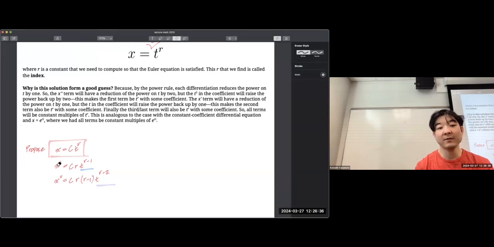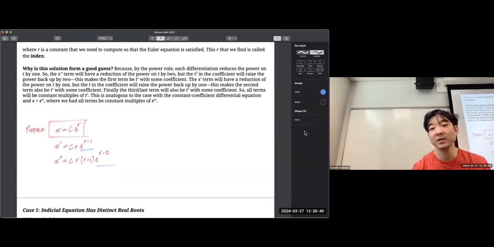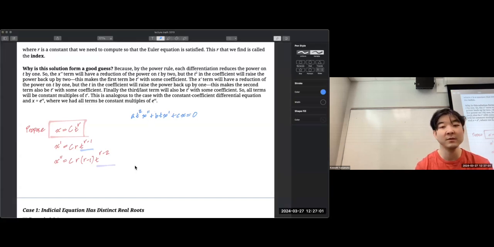And then we have all this. What was the differential equation? The differential equation this time is a t squared x double prime plus b t x prime plus c x is equal to 0. It's easy to remember this because it's just the same as a x double prime plus b x prime plus c x, but I just put a t that's of the same order power as the order of that derivative, and then we just plug it in.